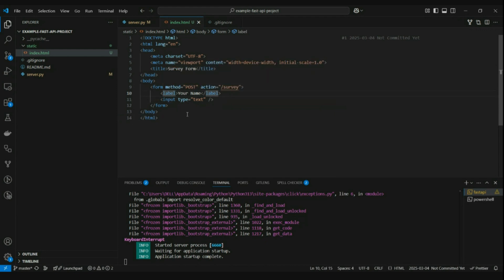And this one I'm going to use an ID, ID as name, for name. This label belongs to this field is what I'm specifying here.